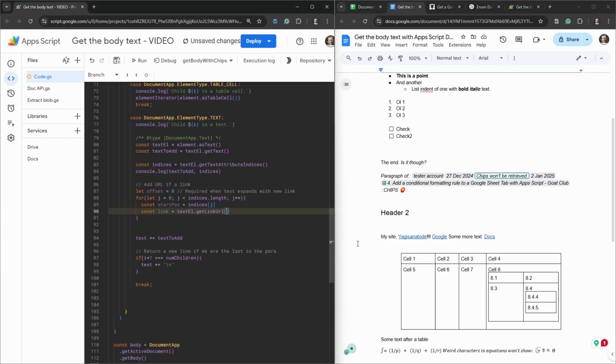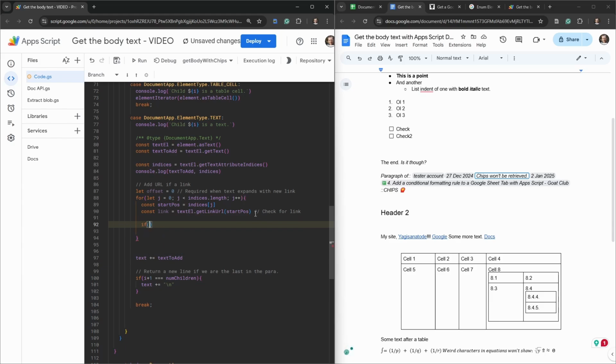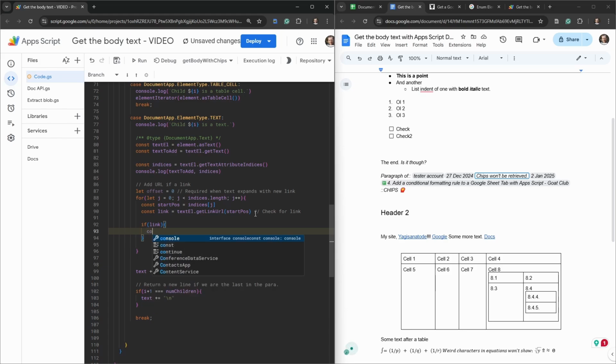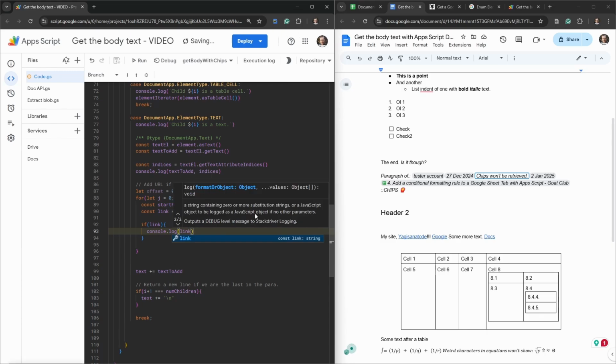So we are going to now plug in the indice, which will be the start position. Okay, so this is going to check for the link. If it doesn't come up with the link, it will return null. So let's make a note here: check for link. Okay, now, if there is a link, we want to do something, right? If there isn't, we just want to continue on and just report the text. So if there isn't a link, it'll say null and continue on. But if there is a link, we want to console log the link first just to see if we can get that link, and have a quick test from there and hit save.